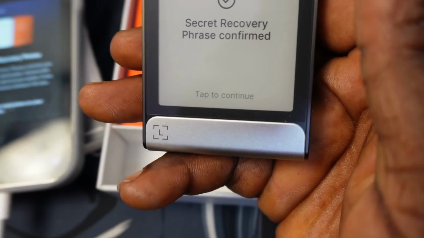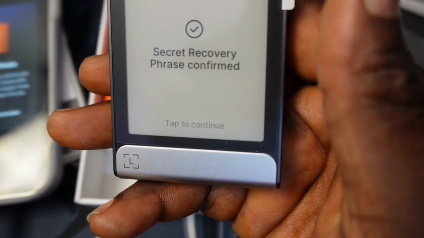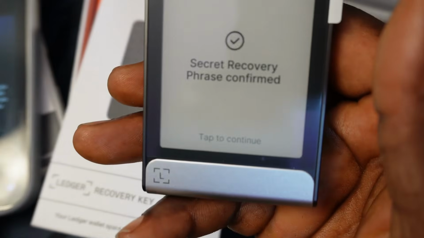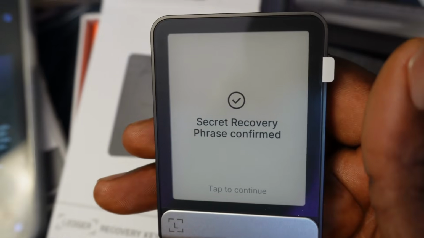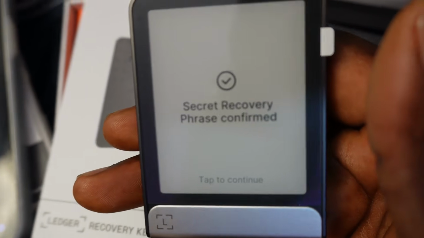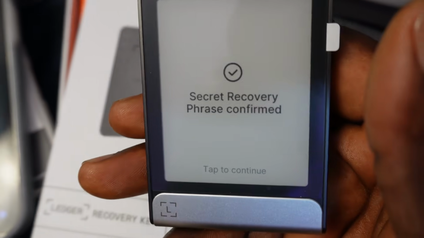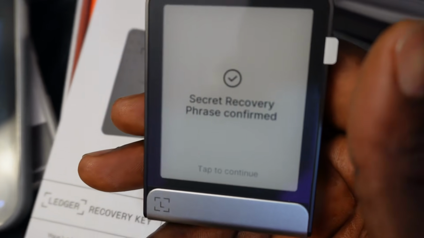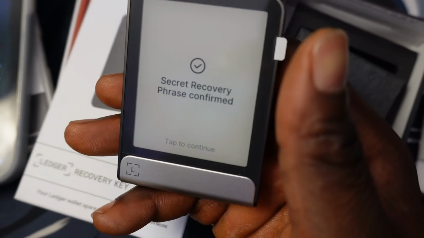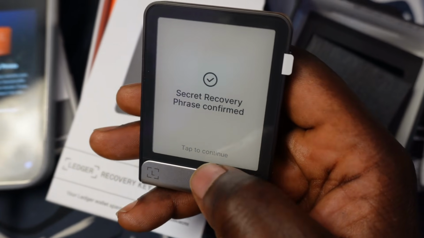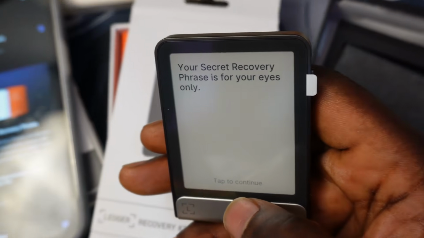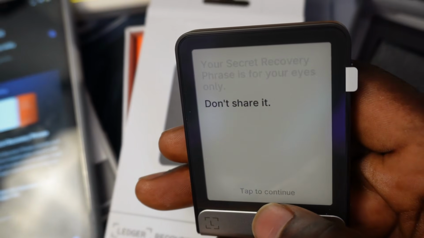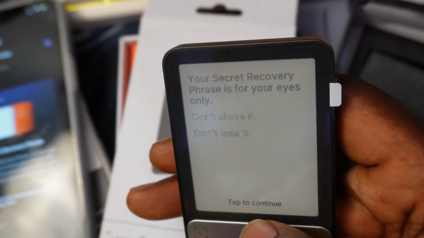So it is 24 random words. So what you do is you write it down whilst you are looking at them. You understand me? And then they'll ask you to confirm them and make sure you confirm them correctly. Now we are done here. I tap continue.